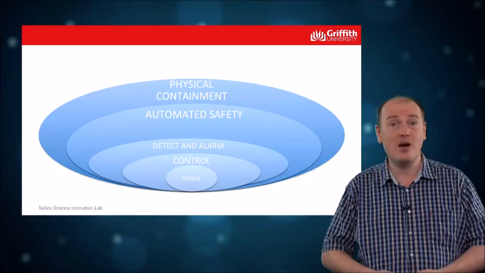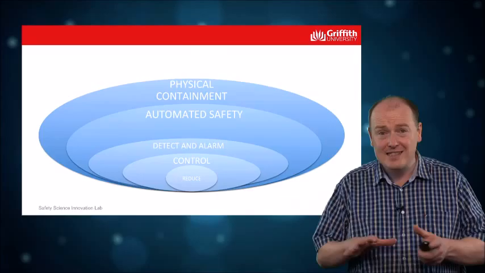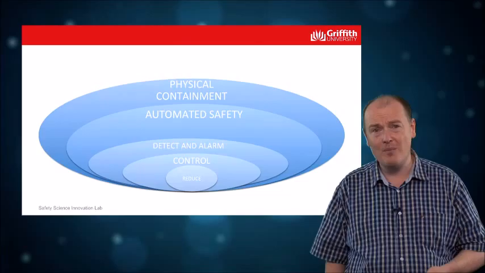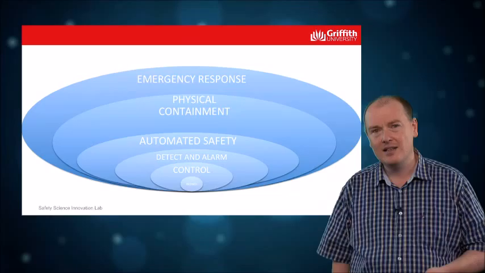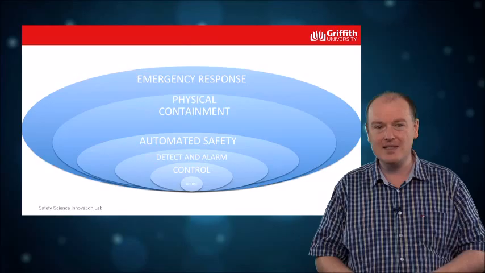On top of the automated safety, we allow the possibility that that's not enough to prevent the harm. So we build around it physical containment. So in my car these are the crumple zones. This is making sure that the energy still can't get in contact with the human, even after all control has been lost. In a chemical process plant this is where we put in place shielding. This is the reason that despite all of the controls, the alarms, the scram systems on nuclear reactors, they still stick the whole things into massive concrete shells, recognizing that that's the last defense for the energy getting out.